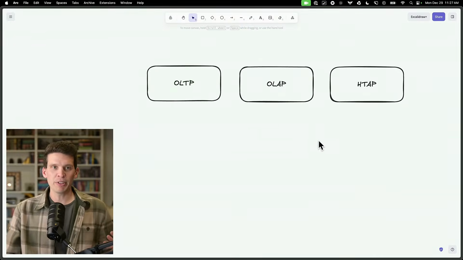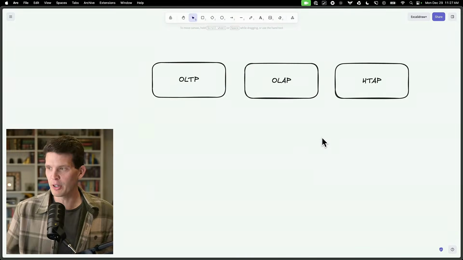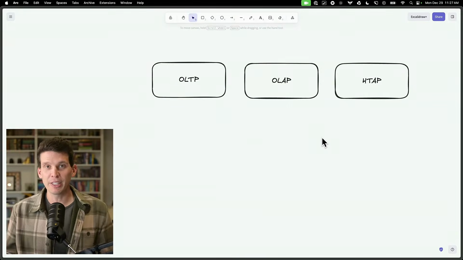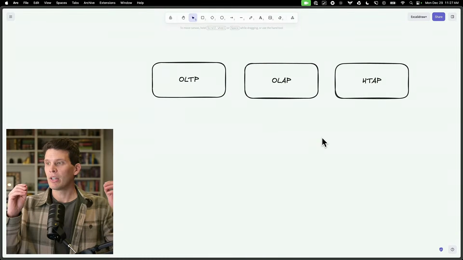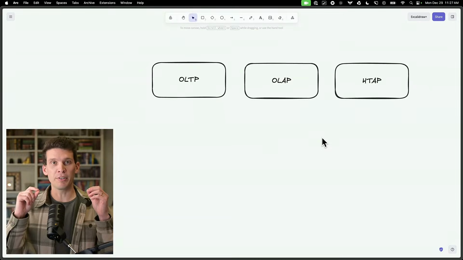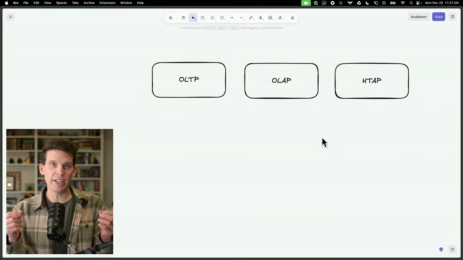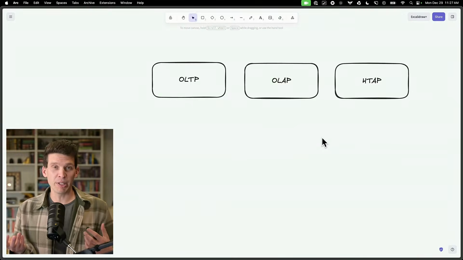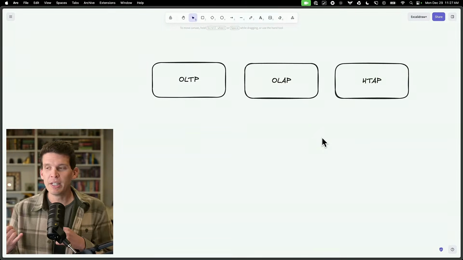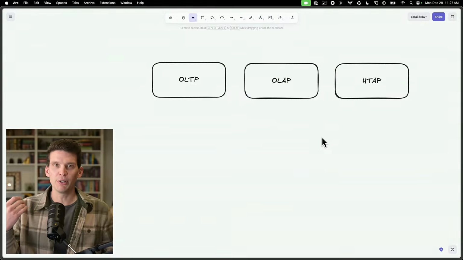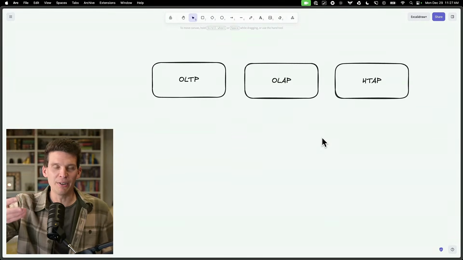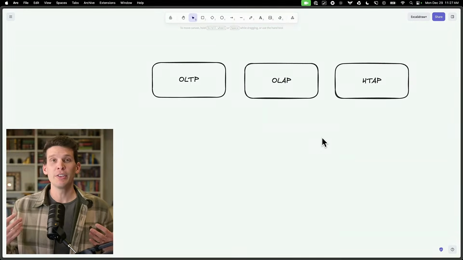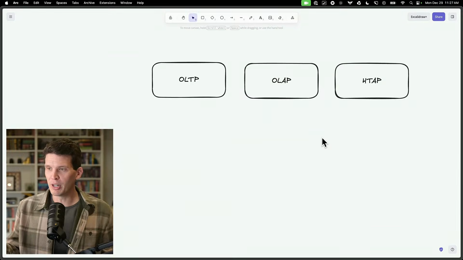So these databases are OLTP, which stands for online transaction processing. Basically, that means it's optimized for a lot of very small, short transactions where you're reading small amounts of data. And this is the kind of database that powers most applications, right? If you are on Twitter right now, or on YouTube or whatever, there's almost always some form of OLTP database.